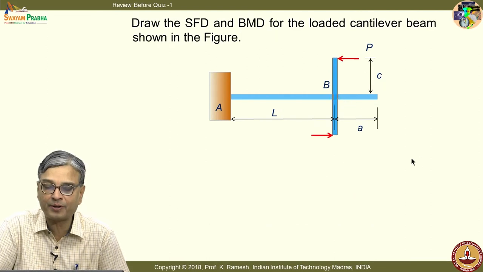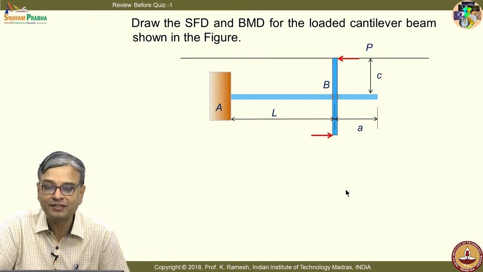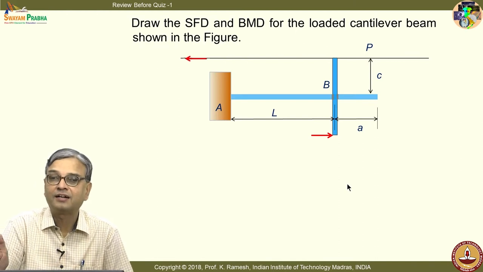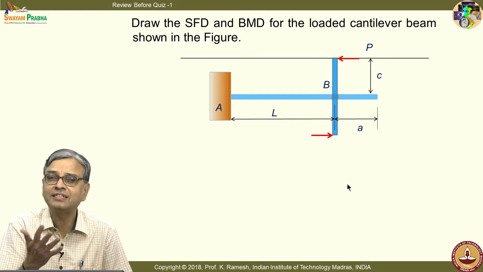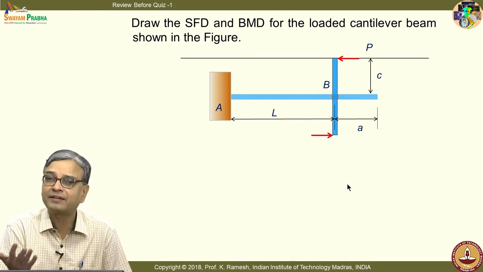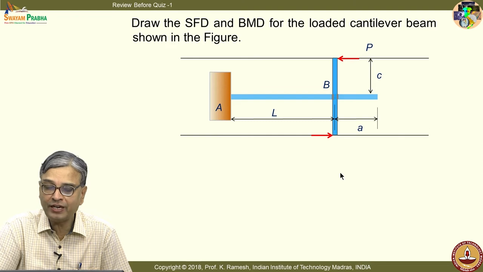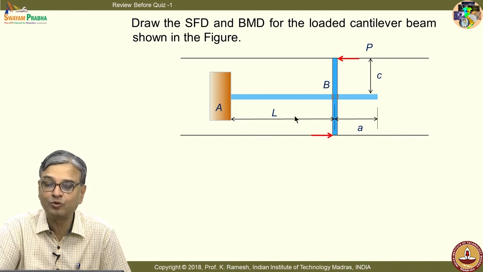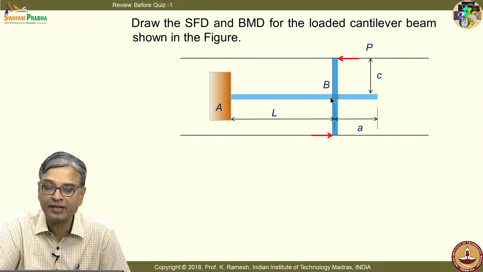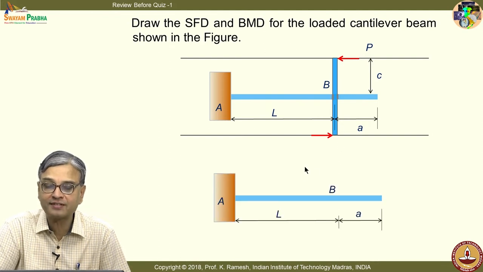Suppose I have another problem where I attach a bar like this and I weld it here. I apply the force here. Now, let me use your argument of transmissibility. This is the line of action, and the force is moved along the line of action. It is not touching the body of the beam anywhere, like in the previous example. When I have a force system like this, you would naturally feel I cannot move the force like this and then try to find out the effect on the body. You would only see that this is the arm attached to this body, and you would naturally reduce this to a couple acting like this.